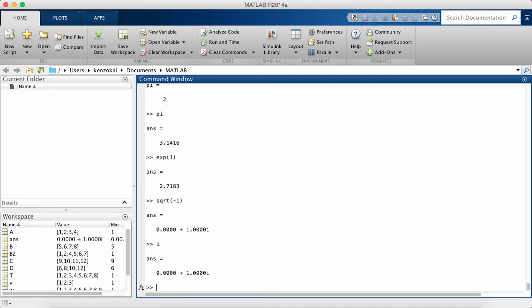I can also just type in i, and it would give me the same answer. You can also do i times i, which should give you minus 1, or i squared. You do exponents using the hat symbol. That also gives me minus 1.